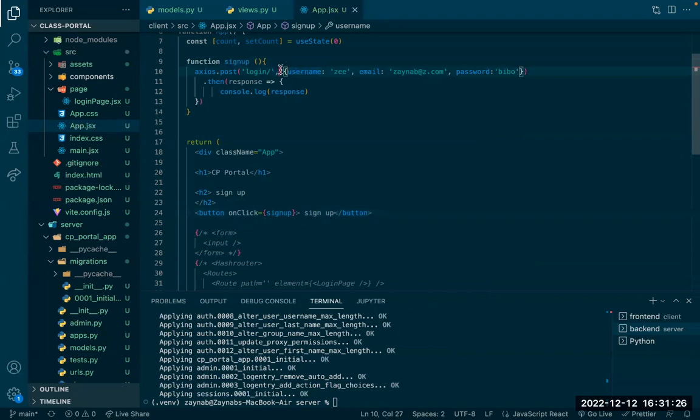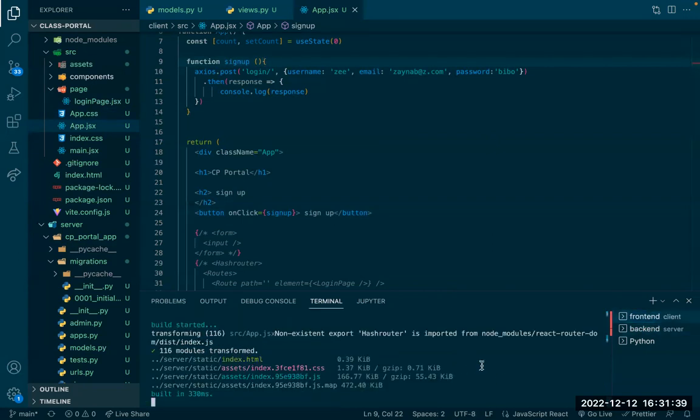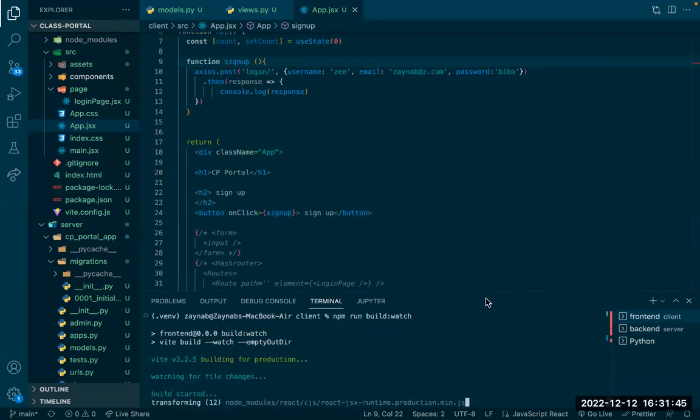I'm hard coding these, so usually you're going to grab them from your form elements and then put them in here. Okay, so now when I click the button, I should be able to go to that. This is already running, but I might as well run it again in case.